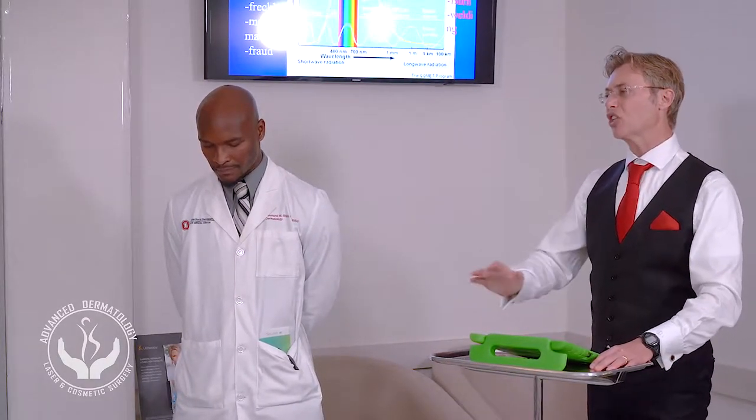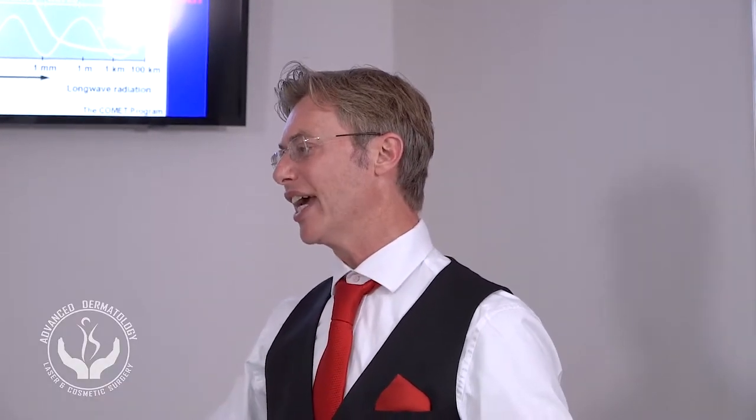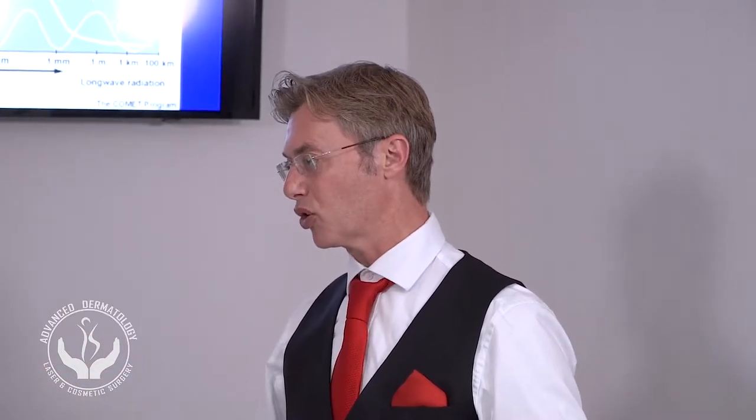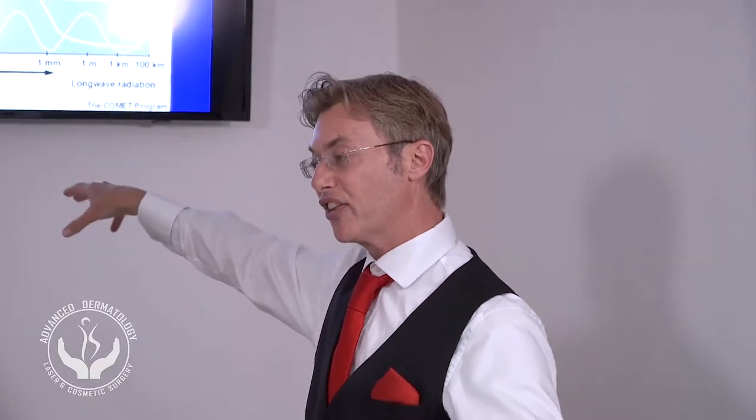So the sunblock that you're using will only protect mostly in the UVB and in the UVA 2 range, if you remember the division that Dr. Sheep was talking about. So not so much in the UVA 1 or in the visible or infrared, which are helpful for other things. So you'll still get the healthy sun if you use the sunblock. Maybe less if you use the clothing. But if you use the sunblock, you'll still get the healthy rays.